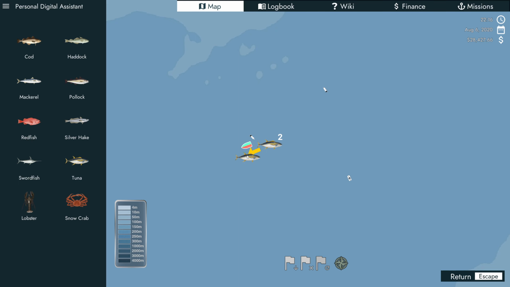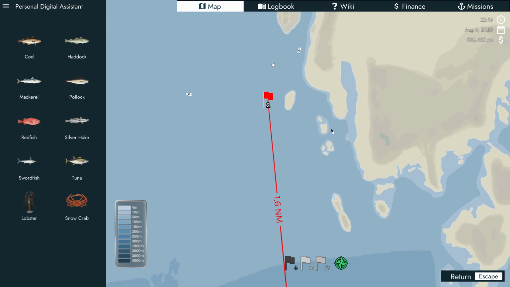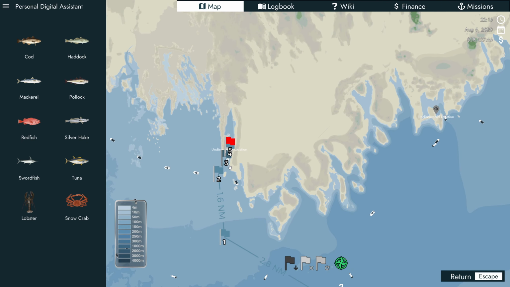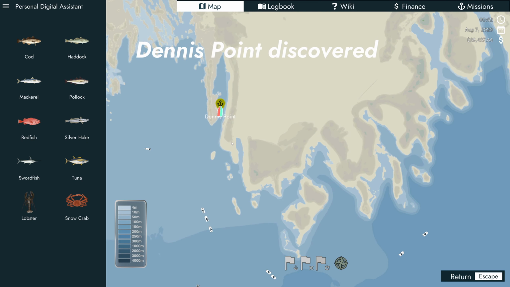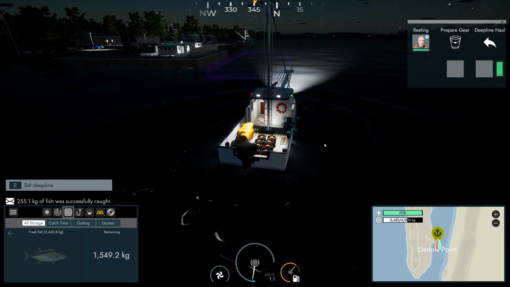Right. So I'll put a tuna marker down. But as I say, they're not foolproof because of the seasons and the fish swim and migrate, and you can actually overfish apparently. Oh, just missed those boats. Dennis Point discovered, or Denis. Oh, look at that, man! That was some plotting there, literally right in front of the zone.